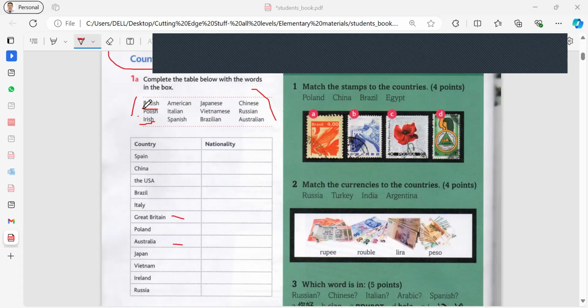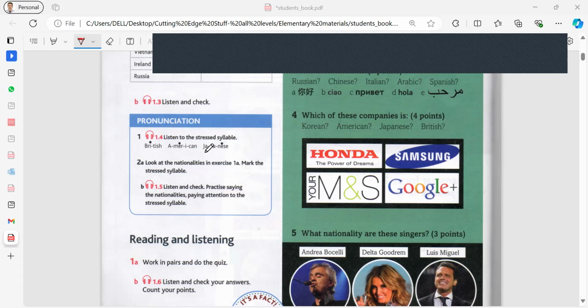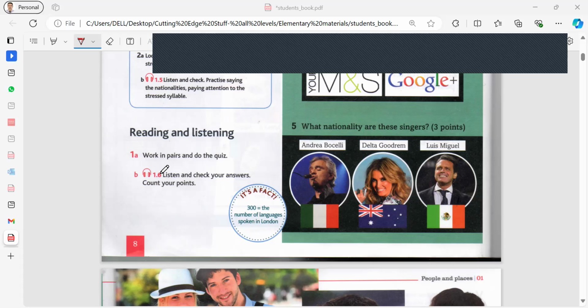Okay, so now after countries and nationalities, again, Jude, please, next class, I'll dictate to you. I'll ask you, please write what you hear. I'll choose any country or any nationality and you should be ready to write them correctly. Okay? After you finish, please, you can take a photo and let me check your writing.